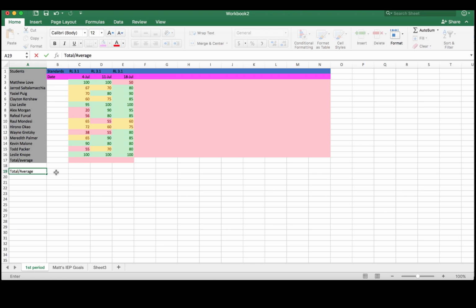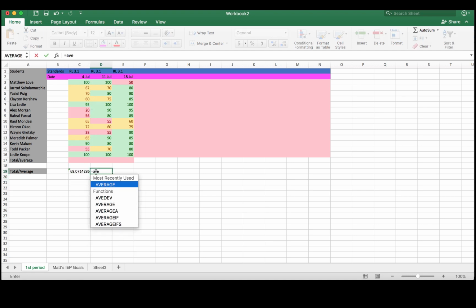So go across here, you're going to hit equals average, and only highlight those cells that have scores in them. If you highlight these down here, they're going to register as zeros and they're going to throw off your average. Enter, so there's your average there.